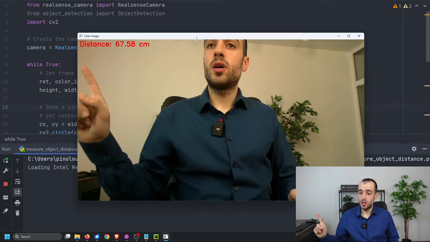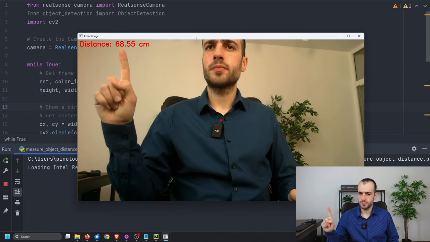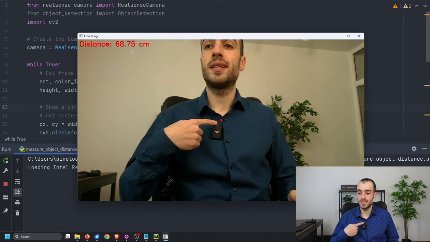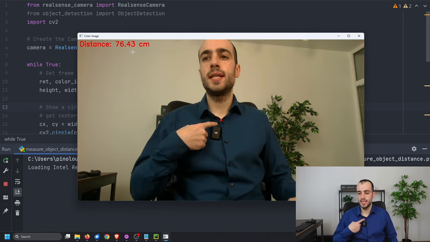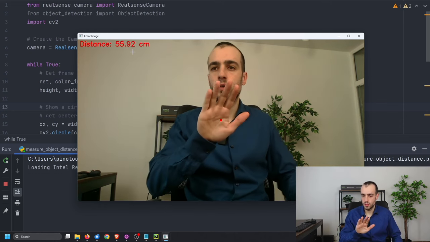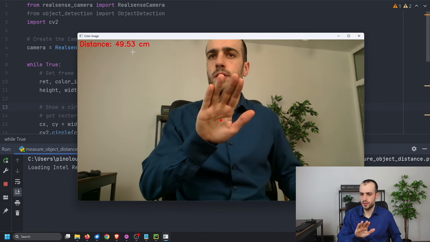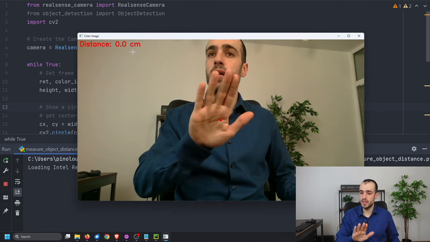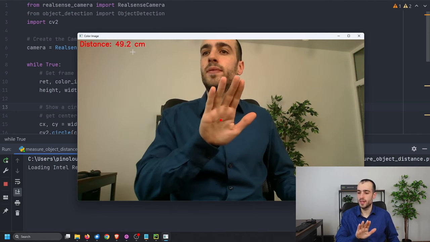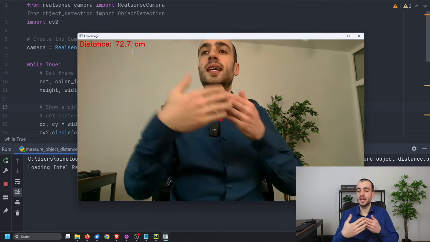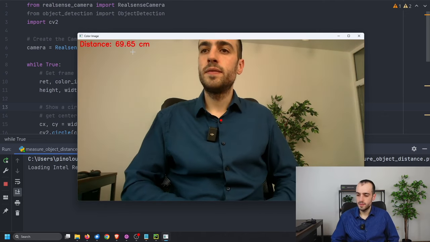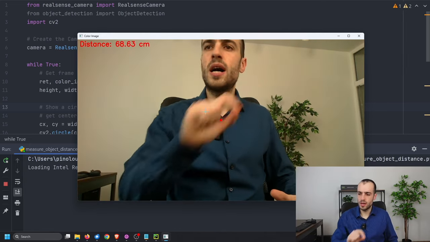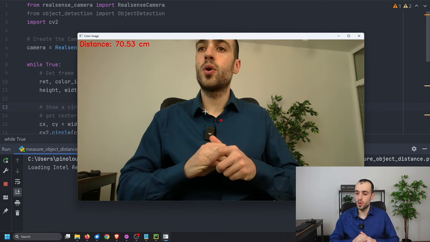You will see on the top right of the screen, we have the distance, 68 centimeters, which is now the distance of this specific point from the camera. So if I go farther, you will see the value increasing. And if I go closer, let's say with the hand, it will decrease. What I notice is that this camera has a threshold of 15 centimeters. Before that, at least with this API, it doesn't provide any information. So that's the starting point: the camera needs to be at a minimum distance of 50 centimeters. Now, that's already a good understanding of how to get the distance of a specific point using this camera.